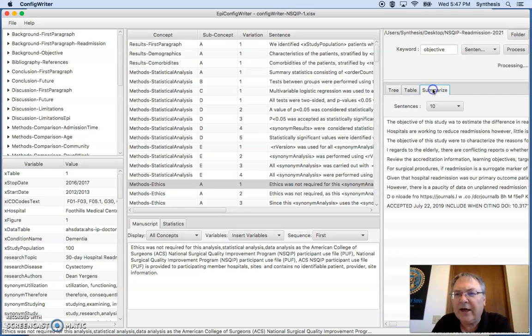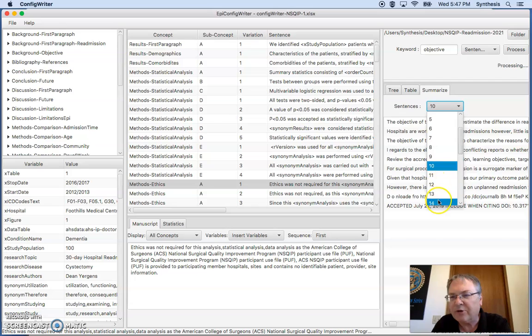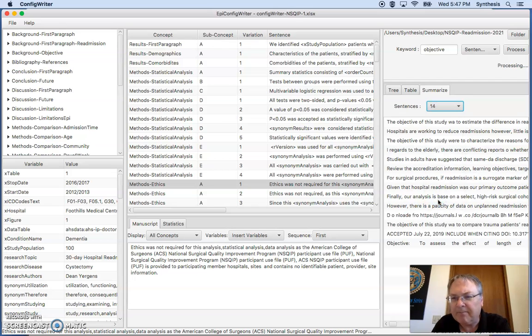We can also summarize things. What this will do is take the top 10 most frequently ranked sentences for what we're looking for. Or we could say only show us the top 14, and it will show us the sentences that most closely match what we're looking for.